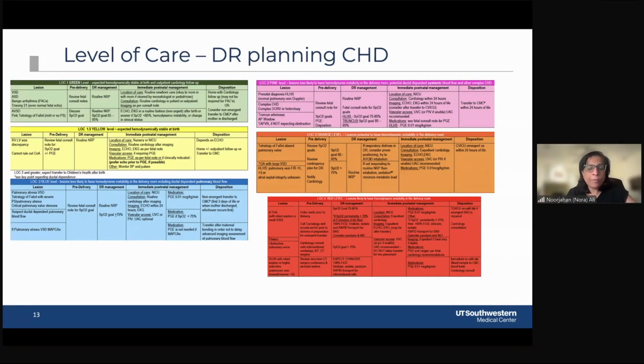This is very different from how Dr. D'Onofrio has it at her institution. She has all of those management steps right up front and very prescriptive. So I think now that we do have a formal NRP cardiac, I can get more buy-in even from my institution to be a little bit more prescriptive. I don't have it for every specific detailed lesion, but more of this general, or buckets, I guess.